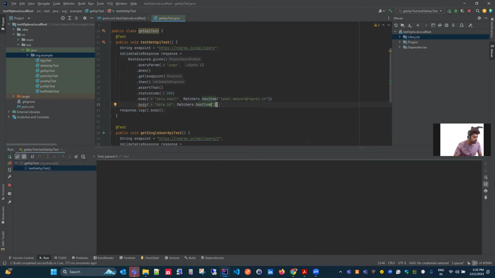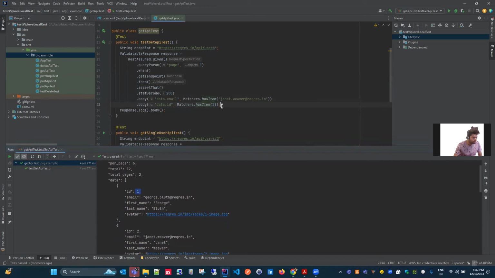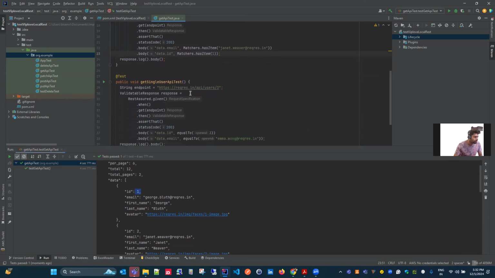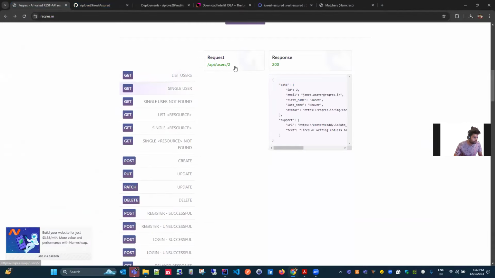So the matcher hasItem will try to see if any of the data IDs is available. Yep. So if you see, since one of the IDs is 1, it has given it as pass. I was comparing a complete array with 1, so that's why it failed. And similarly, I have used another GET endpoint, user hyphen 3. So we can simply go to this website and, let's suppose, I need the details of user 2. Here you see Janet Weaver, it is giving a response of 200. So we should get the same.